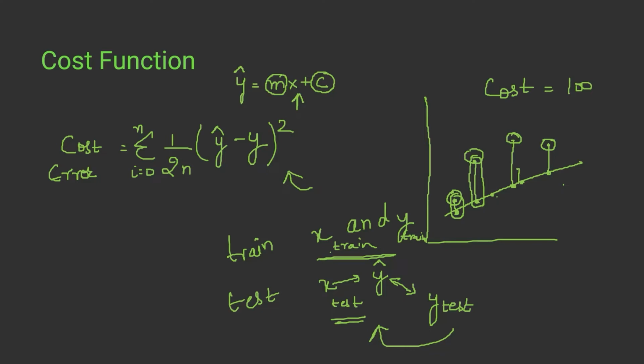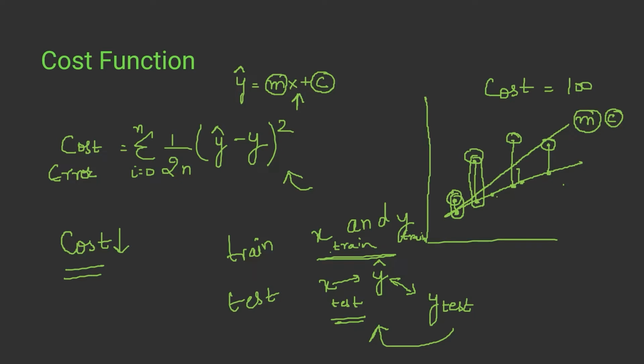Now our target by training is this: initially we have randomly given m and c values, but when we keep on training our model, this hypothesis will fix to a position, say this, where we have the most optimal values of m and c. By most optimal value, I mean that the lesser the cost is, the better the performance of our linear regression will be. So our target is to decrease this cost value and to accurately predict the value.